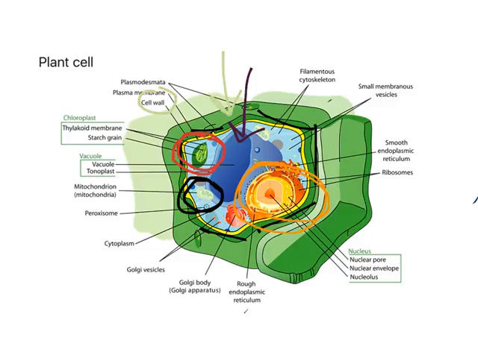Now, the job of the cell wall is different than that of the cell membrane. The cell wall's job is to provide a rigid structure to the cell. So the cell membrane's function was to control what enters and exits the cell. The cell wall is really more of a structural support. It certainly does help protect the cell from things coming in and out, but it also gives it that nice firm structure. So that would be our cell wall. That is only found in plant cells, maybe some algae, and a few other species, but primarily plants.